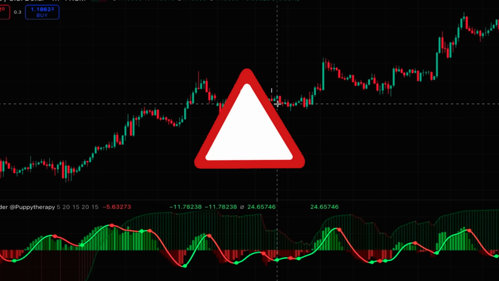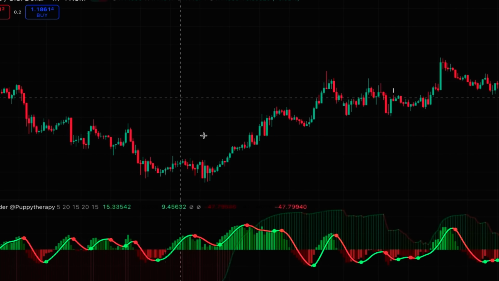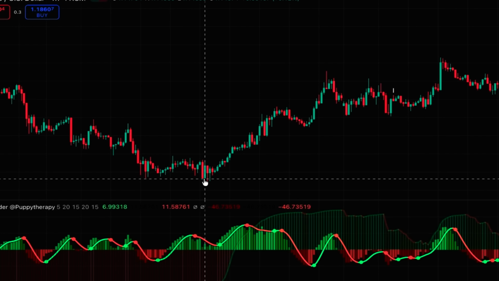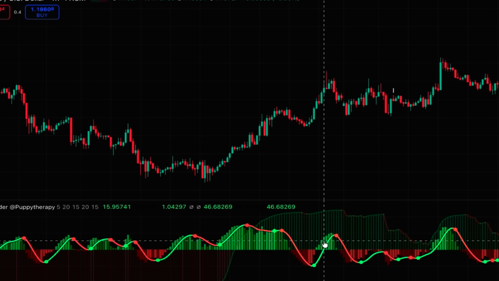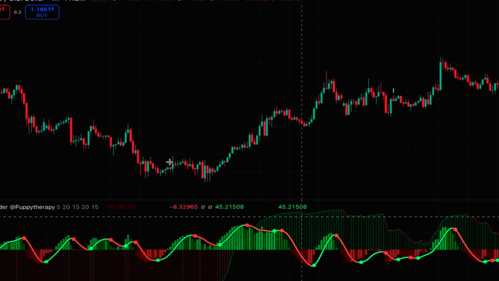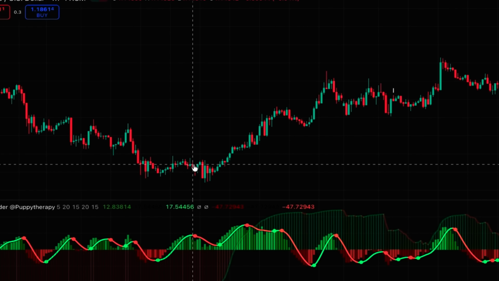Please pay attention that this is a trend following strategy, and in two situations you can encounter false signals. One is when a reversal is happening in the market, and the other is when the market is not trending and the price is in a trading range. By the help of this indicator and the method that I explained, you can avoid many of the false signals, but not all of them, and you will still have false signals when a reversal is happening in the market or when the price is in a trading range.